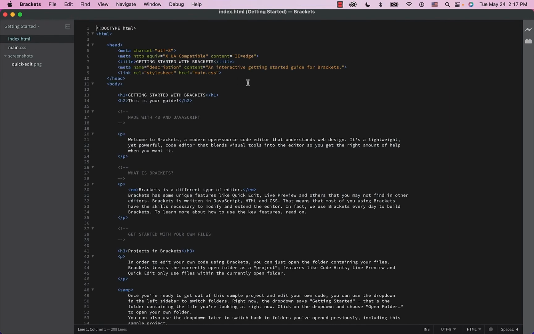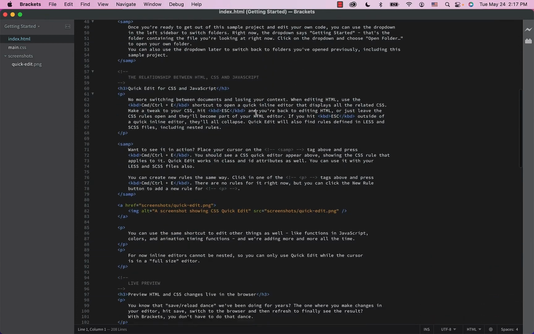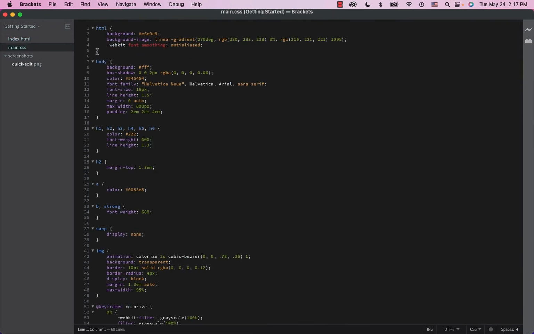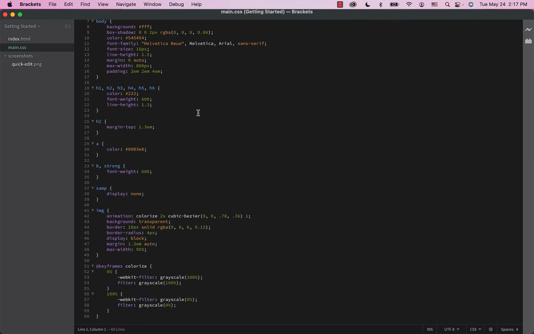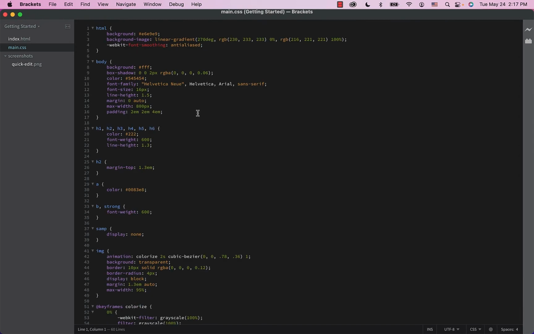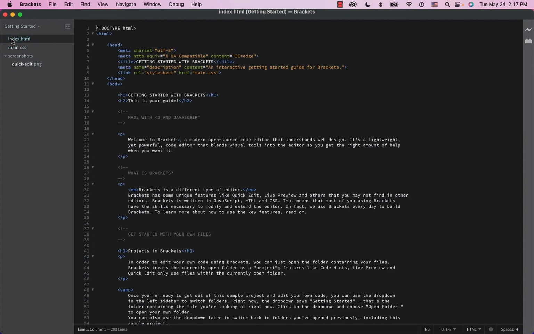So it has this getting started file. Getting started with brackets, this is your guide. So it has general information. And then it has all of this information for how you can kind of personalize how it even is working directly in these files. That's something that I think is really helpful, that it gives you the option, but it's not necessarily something you want to play around with when you're new and you don't know what you're doing. So be careful. Don't mess with these files unless you feel confident in what you're doing.